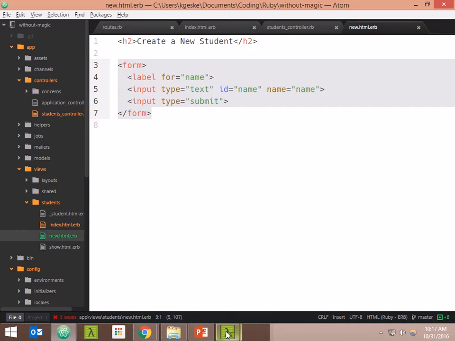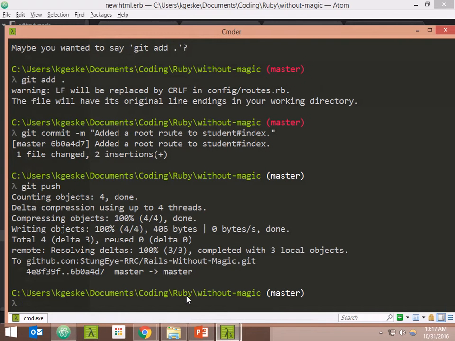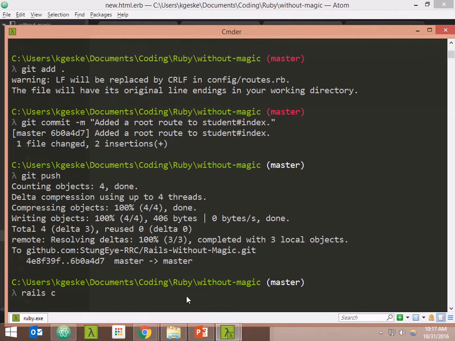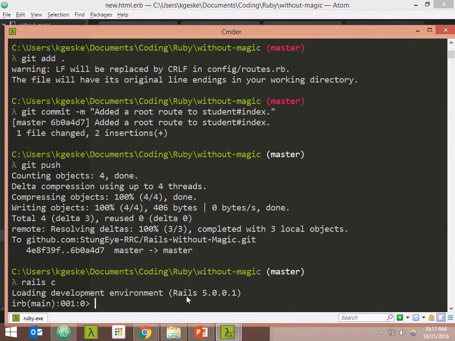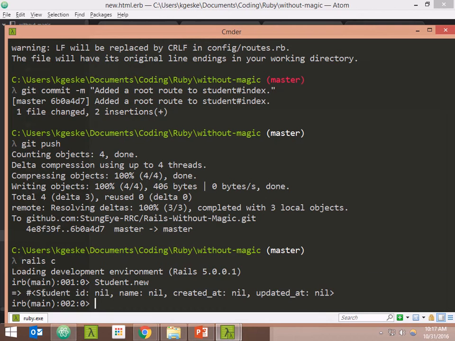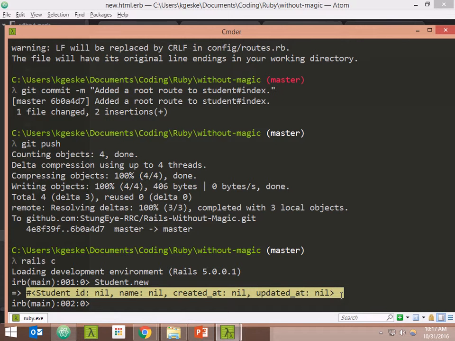And if we were working at the Rails console, if we were making a new student object in a multiple step manner, we would start by doing student.new. And student.new gives us a blank student object. And if we call save on that student, well, we would persist that student to the database.